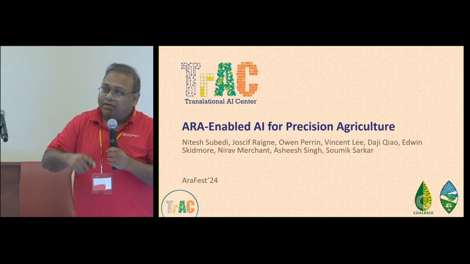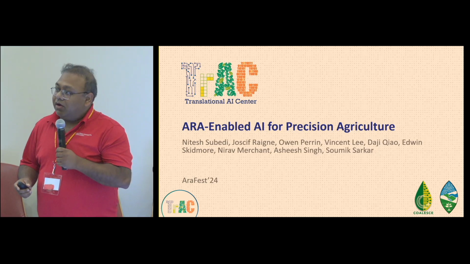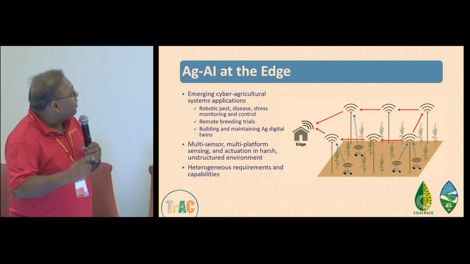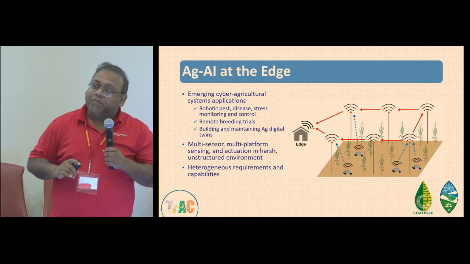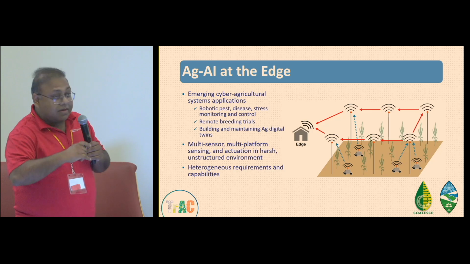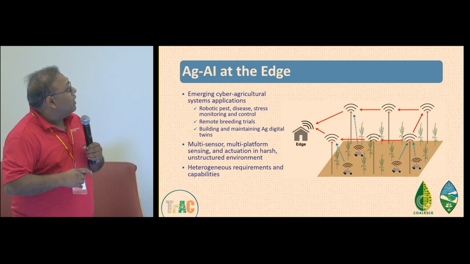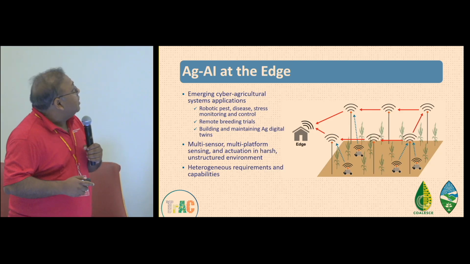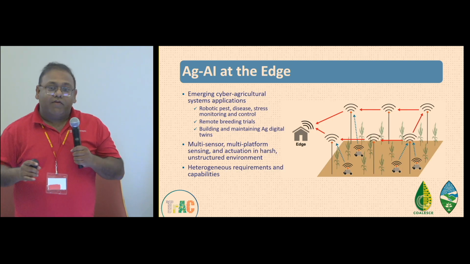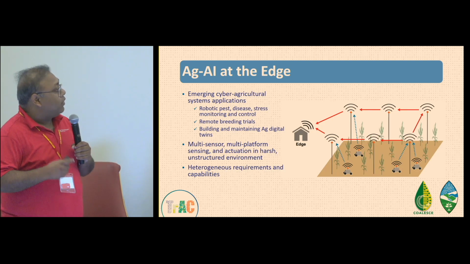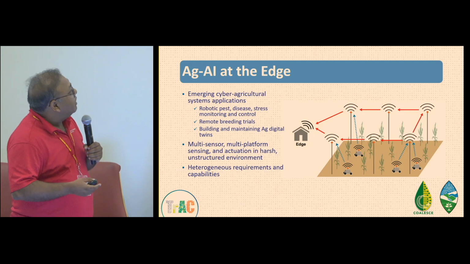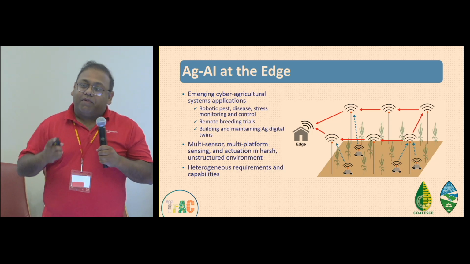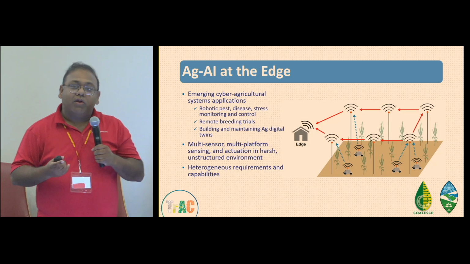All right. So I briefly talked about what some of the projects that we are working on do. In the interest of time, I'll just quickly run through some of the big picture objectives that we have when it comes to using wireless communications in the field setting, and ARA in particular. As I said, we are looking at several cyber ag systems problems that require wireless connectivity. Some of the things that you're going to see today are part of our projects where we are doing robotic pest monitoring.